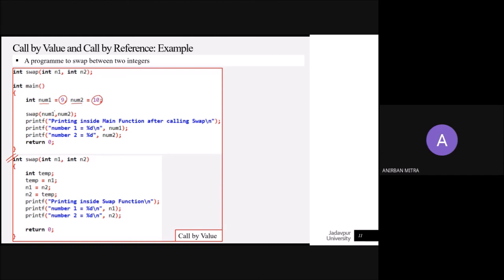The parameters being passed are num1 and num2. So the values of num1 and num2 are going to be passed into these two local parameters, n1 and n2. So 9 comes here, 10 goes there. So inside this swap function, now n1 has a value of 9, n2 has a value of 10.